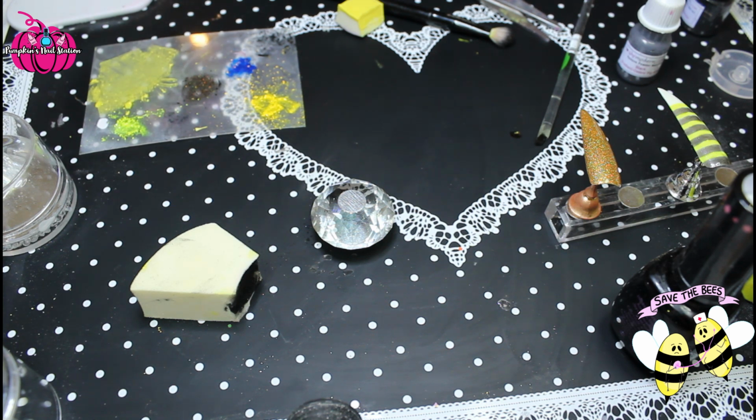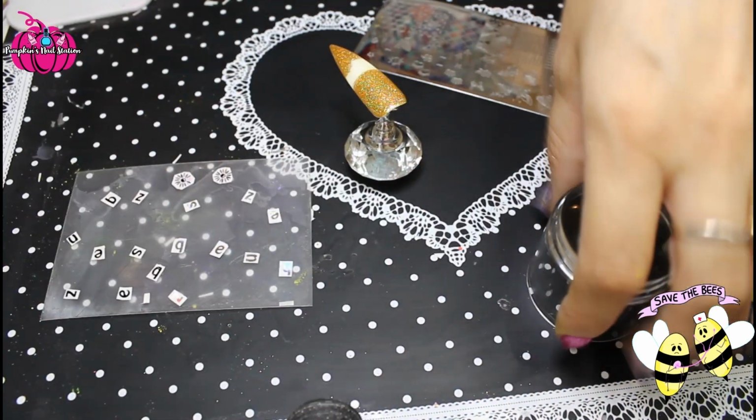This one's ready. It's got some matte top coat on it. Got that. Right, so I'm going to get my stamping stuff ready now. Clean this area up and we're going to start stamping and putting this design together. So I'll be back in a mo. Okay, right, so we're back.